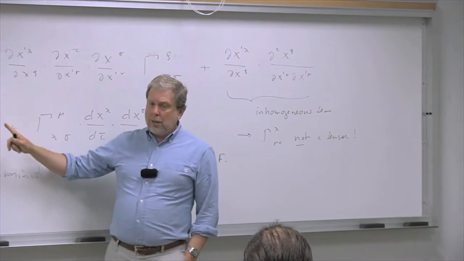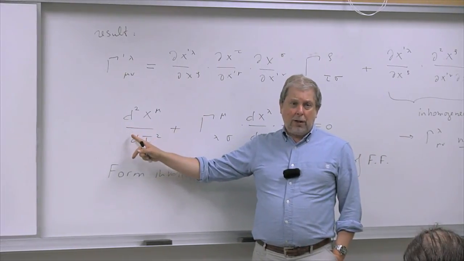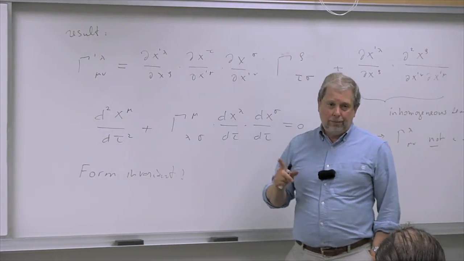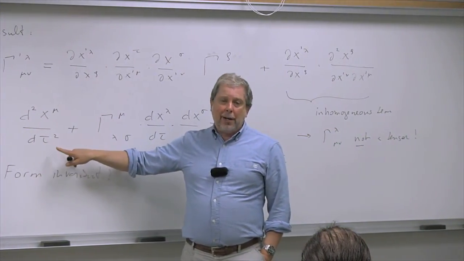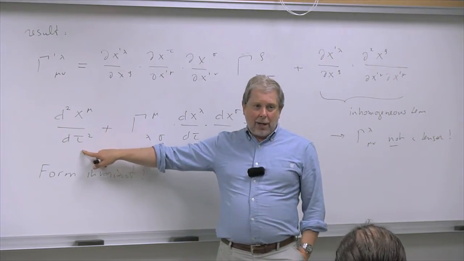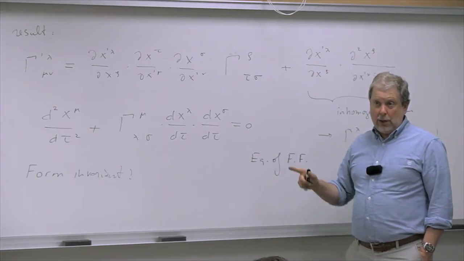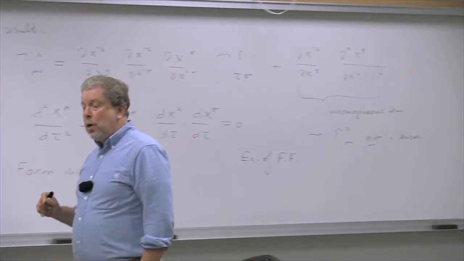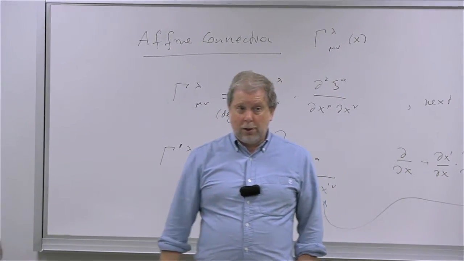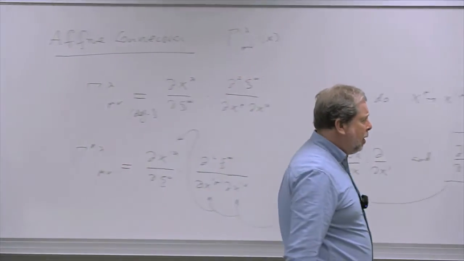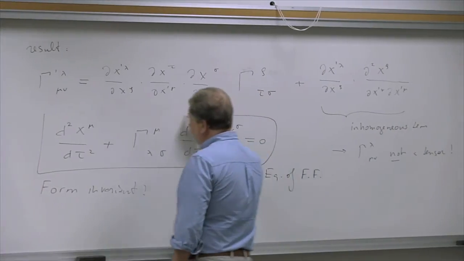Well, the problem is that when you take one derivative of a 4-vector, you do get a 4-vector, but when you take a second derivative, you don't, as we'll see. So in fact, this thing is not a 4-vector. And guess what? The piece that you pick up when you do a coordinate transformation of this guy cancels exactly that one. And so the equation is invariant. So the equation of free fall is in fact invariant in spite of the fact that the Γ itself is not a genuine tensor because there is a cancellation between the first and the second term, right? And so this equation is okay.